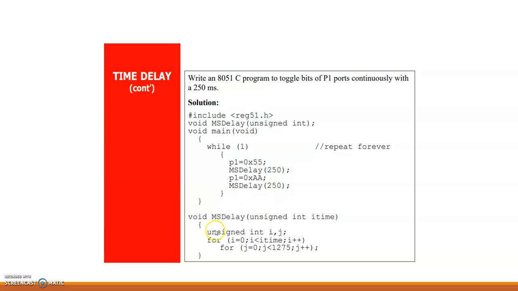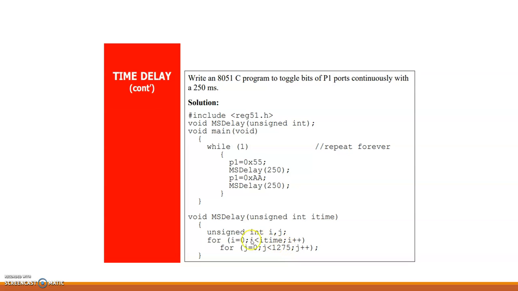So it calls this function, and the value 250 is sent as an argument, named itime. The itime is the variable name given to this argument.